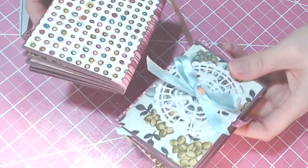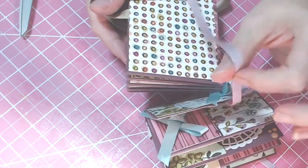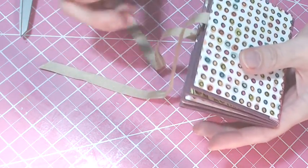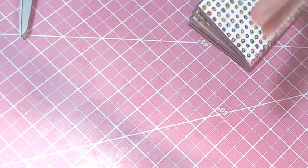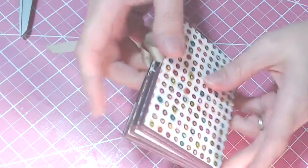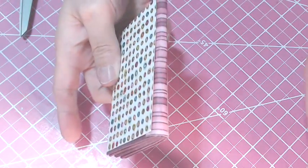Okay, this didn't come out as good as this one, so I would definitely recommend a thicker strand of ribbon, or use tearing tape or something. But this ribbon is not glue. Oh, my fingers are still sticky. Okay, so there you have it. There's your spine. You don't have to do it that way.